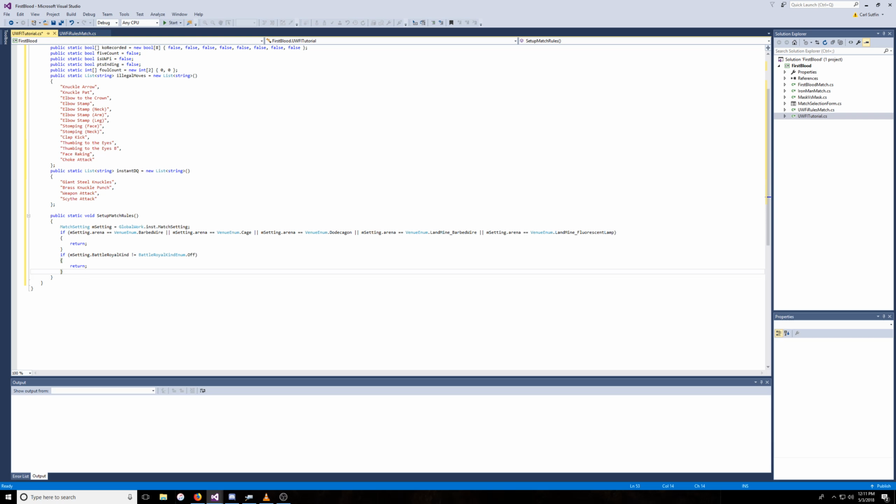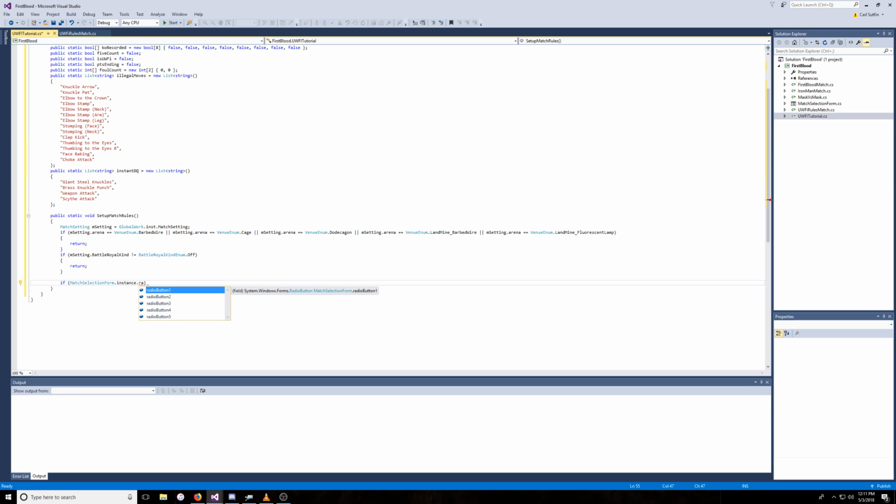And then we need to go check and see if the user has checked the box. So my match selection form is literally called MatchSelectionForm. So if MatchSelectionForm.Instance dot, and this is going to change for you depending on what you use. I use radio buttons because you can't mix and match them.